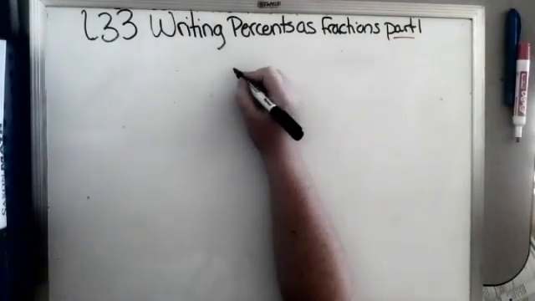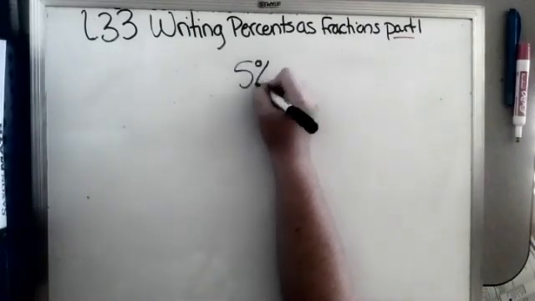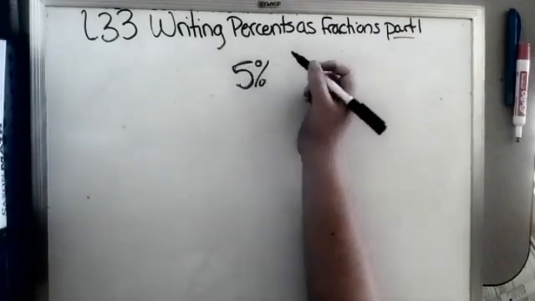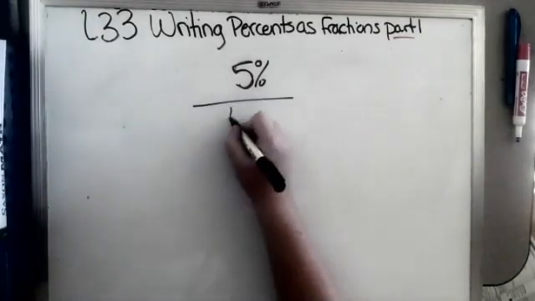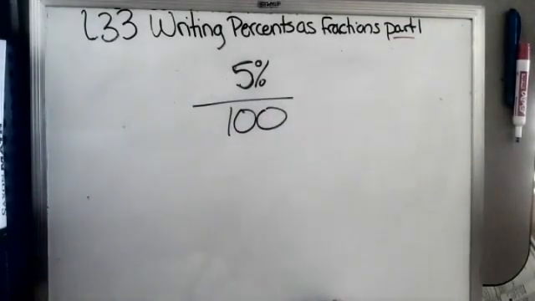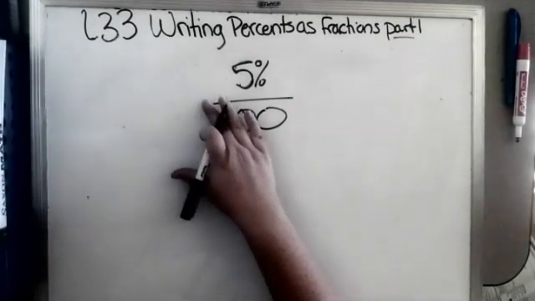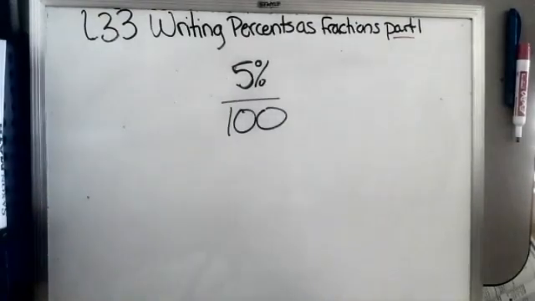So when you have a percentage, let's say you have 5%. Now, if you remember previously when we talked about making percentages out of fractions, what 5% actually is, is 5 out of 100. That's what a percentage is. It's whatever the percentage is out of 100. Now, when you think of it in that way, you have a beautiful fraction, 5/100ths. Now, we don't want to leave it like that. We want to make it into lowest terms.